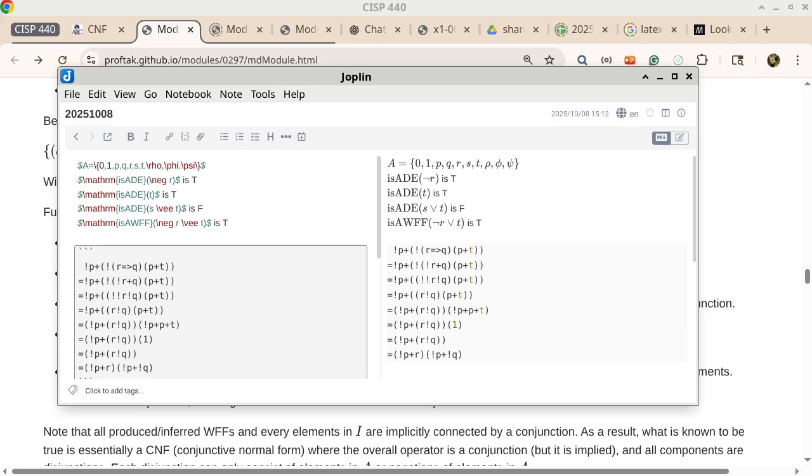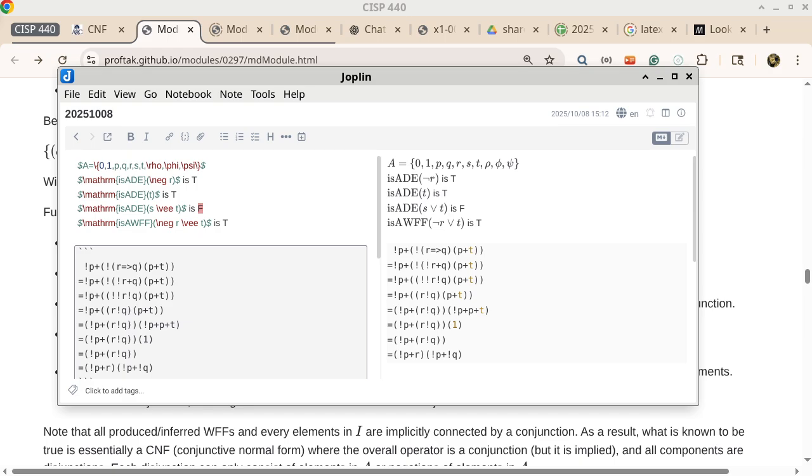Are we okay with this one? Okay, because it's easy to see the ones that are positive, but now we also have to take a look at what is not a disjunctive element. S or T is not. Why? Because S or T as an expression is neither something in alpha nor the negation of something in alpha. It involves the operator of or. So are we doing okay so far? Yes.